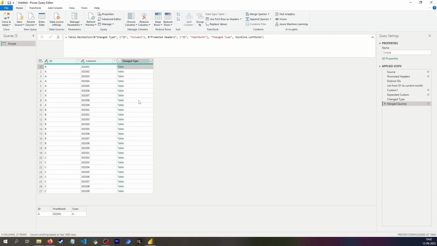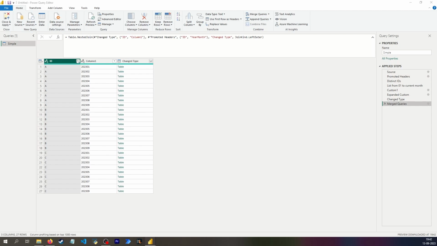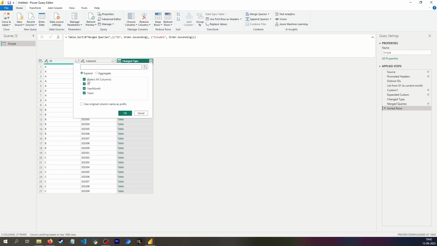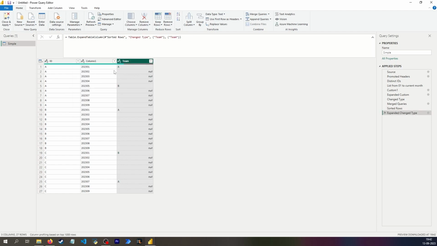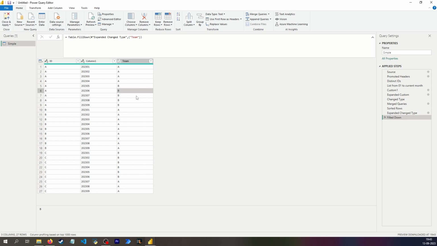So 2023-01 is A, and this returns nothing because there is no A 2023-02 value, and that's what I'll be adding. From that point, I just want to sort on ID, ascending, and yeah, so I have A first and then 01 to 9, which I need when I expand my table, which is exactly what I'm going to do. And I just need the team, and again I'll have nulls, but because I already have a value at the beginning at 2023-01, that means when I go to the next person, I will have a value on the first row, and that's something I'll need for the next query. And because when I go to a new person, I always have a value, I can simply fill down. And now I have my final product.